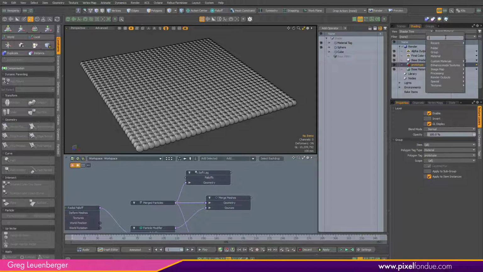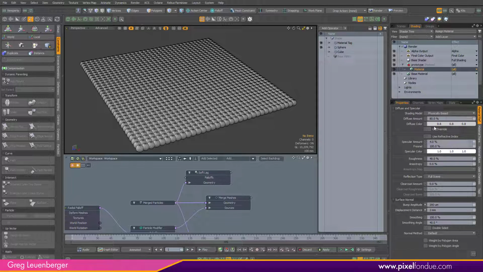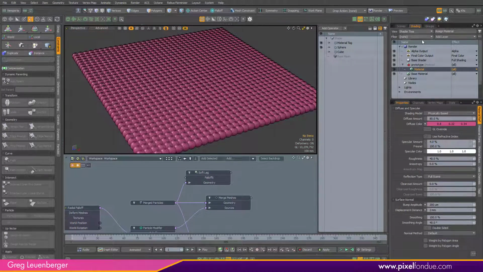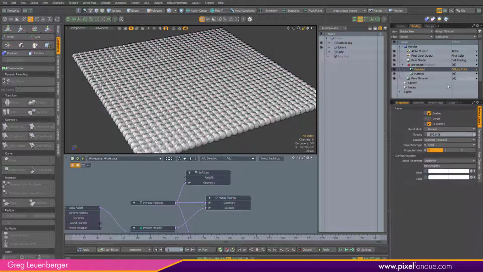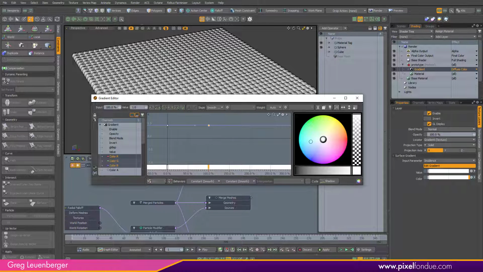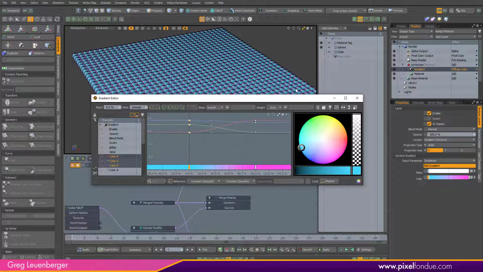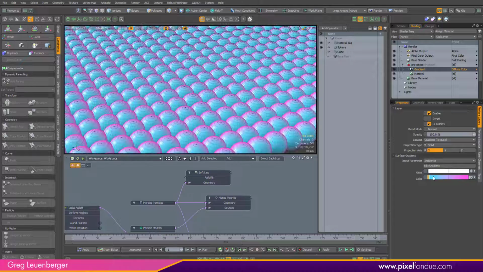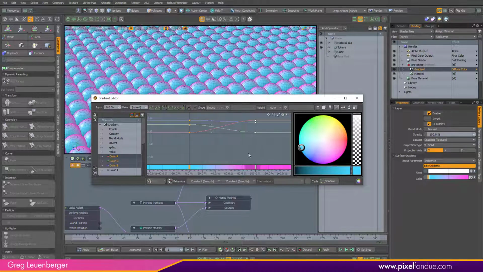And now with this active, I can add a material in there. And you'll see if I change the color here, it's going to change the color. Looks great. But I'm actually going to change the color with a gradient. So processing, gradient. And for the input of the gradient, I don't want incidence angle. Well, let me just go adjust the gradient here real quick. So middle click for a key, pink, blue, because those are my colors. So you can see it there, incidence angle, which is pretty sweet. But we don't really want incidence angle.